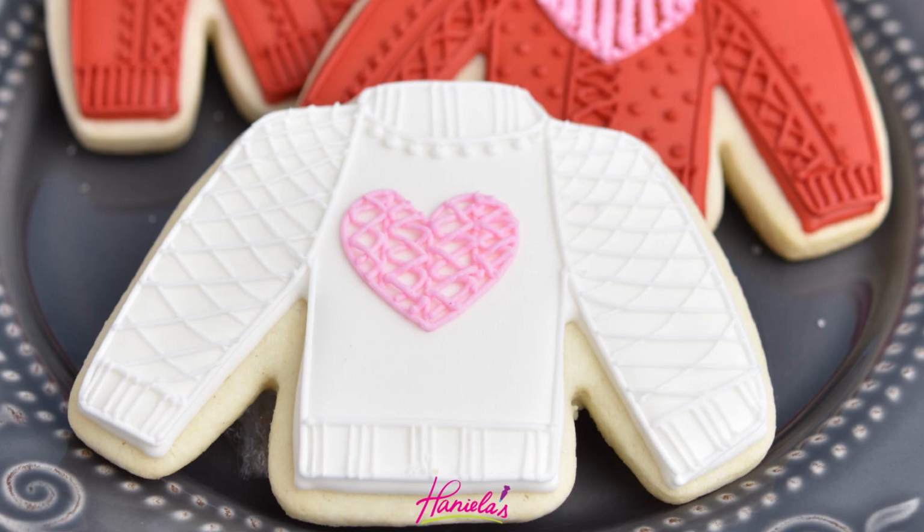And here are the finished cookies. I would totally wear this, totally. I love all things knitting and I love all things hearts and pink.